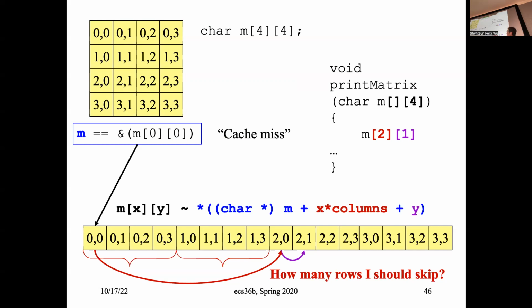Whenever you want to access a particular element of an array, it's equivalent to an operation on M. M is the address of the first byte of the array. Essentially, you use X and Y to calculate the address, so the whole thing between this pair of parentheses is the address of the element M[X][Y]. Then you just put a star, and that star dereferences that address to access the element. That's another very important thing for a C programmer to know: an address is an array, and an array is also an address. Internally, that's how they always calculate. You can generalize this to handle an array of any dimension. That's just something you should know.